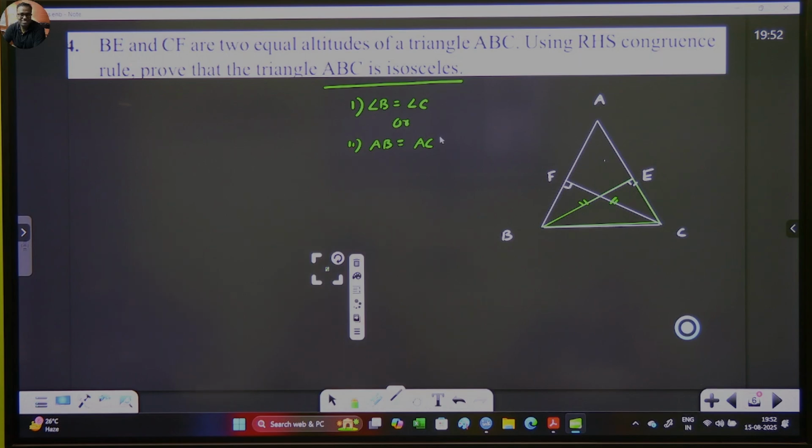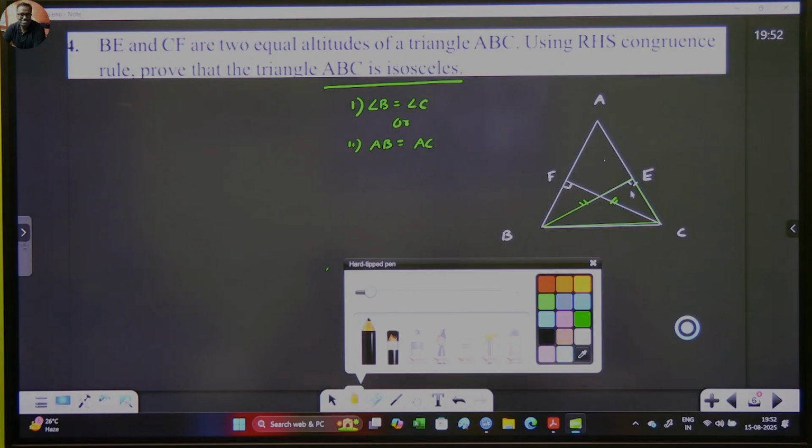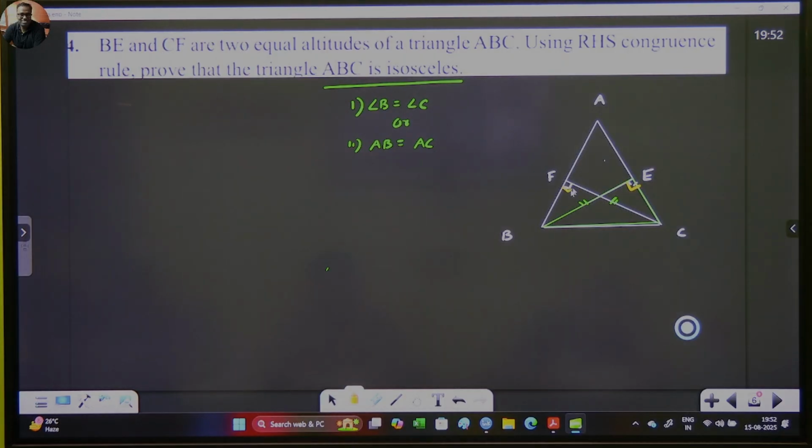In this, can we prove RHS? Yes, why not? See, such beautiful things are happening. 90 degree equal to 90 degree. The hypotenuse is a common hypotenuse for both the triangles. Bhavya madam, can you find the other triangle? The other triangle is this. Both have a common hypotenuse. Agreed? And both of them have equal side because this side is equal to this side.